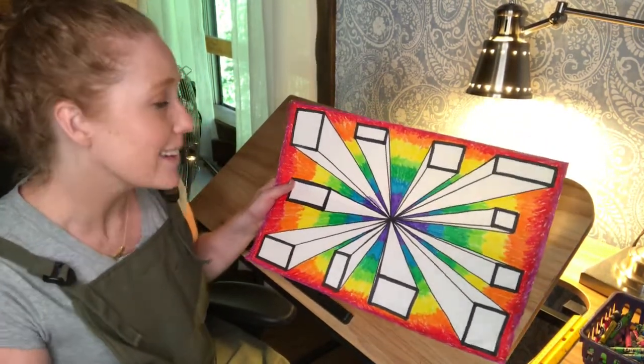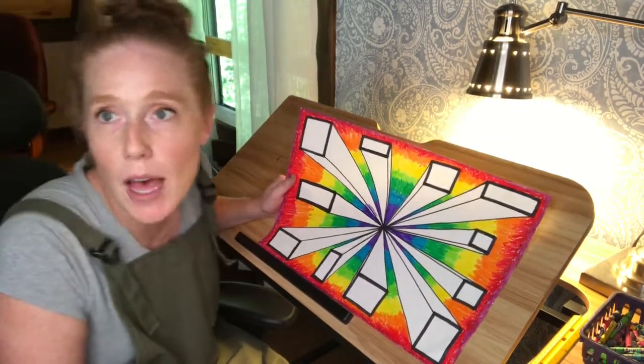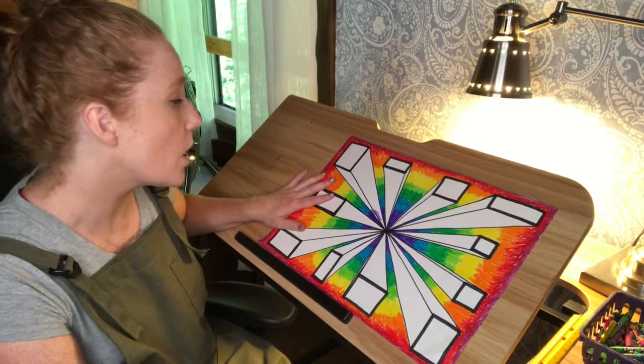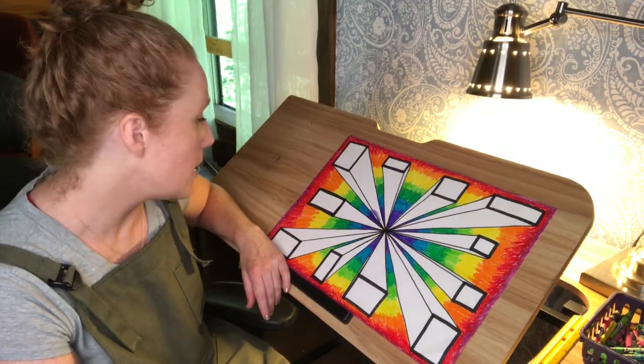Oh well. I tried to scrape it off with crayons, but you know what? I'm not going to give up. I'm not going to get too frustrated. I'm going to go with it, and I'm going to end up coloring that gray anyway, so no big deal.